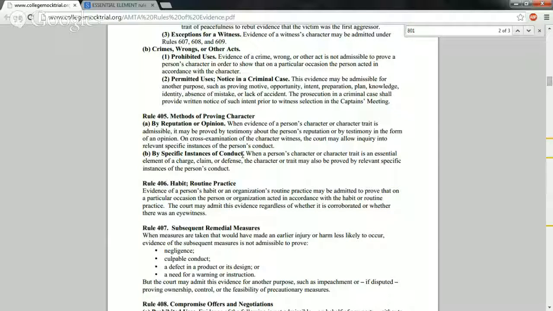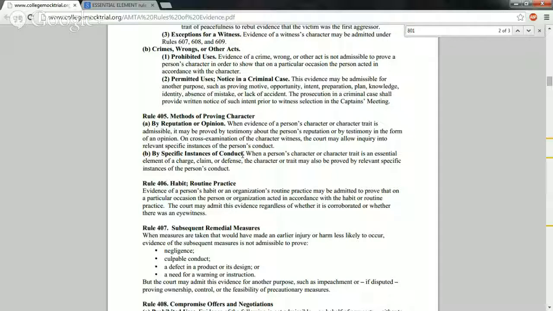Namely, something to the effect of, I thought J.C. Longstreet, the park owner, was cheap. You might want that in because you're pursuing a claim that he defrauded taxes, and if he's cheap, then it makes it more likely. It gives him a motive for defrauding his taxes, and there's other ways to get that in, but that's an example of a reputation or an opinion. What this rule is saying is that on direct, you can offer a reputation and opinion testimony, and if someone does so on direct, offers a reputation or opinion, then it may be proper on cross-examination to delve into the specific instances that underlie that general opinion and reputation. And that's 405A. Hopefully that follows.